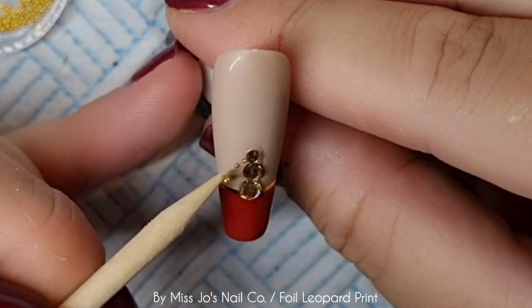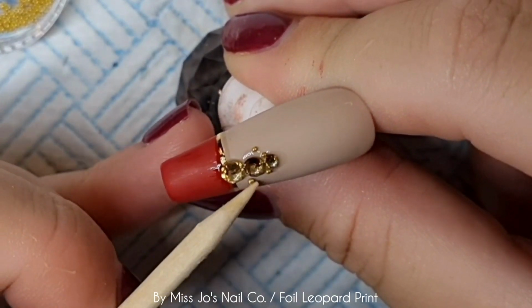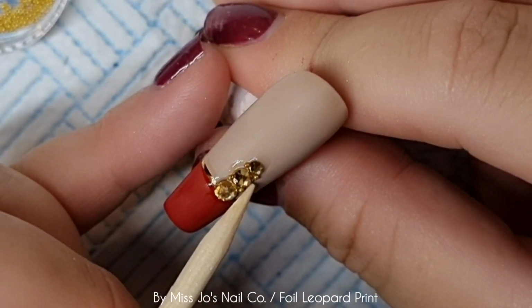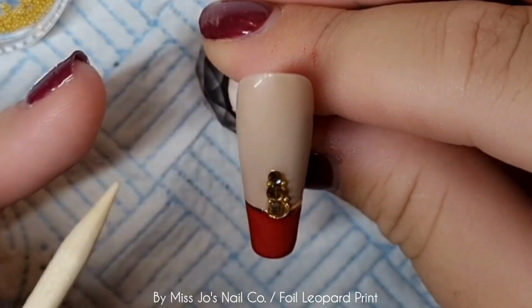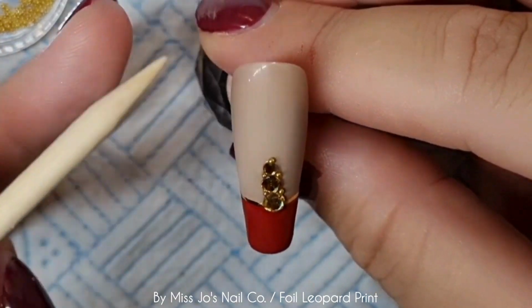Plonk that there, that there. You can go there, you can go there. Down you go. I just think it makes them look neater. It gives them a straighter line as opposed to being a bumpy line from circles. Shall we put top? Yes.